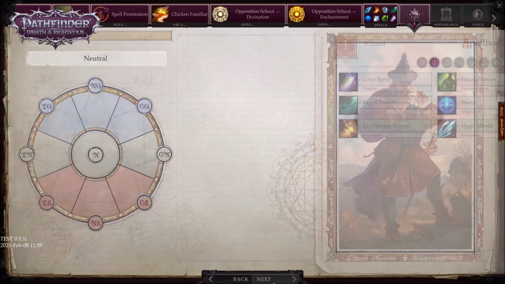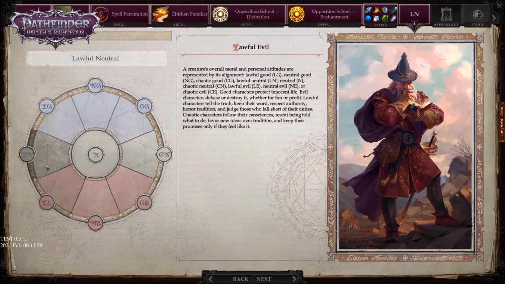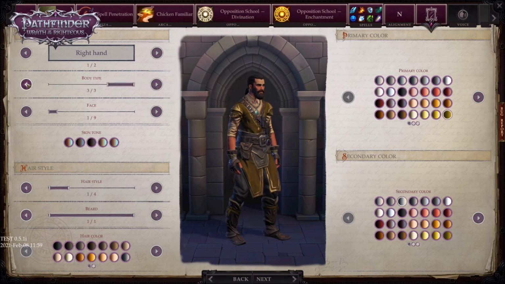Alright. Alignment, huh? Lawful... neutral? I'm definitely not going lawful good, that's for sure. I'm done playing lawful good. Let's just go neutral. We're in it for the magic. Go with that. All right. Well, how skinny can I make me? There we go. We'll go with that.